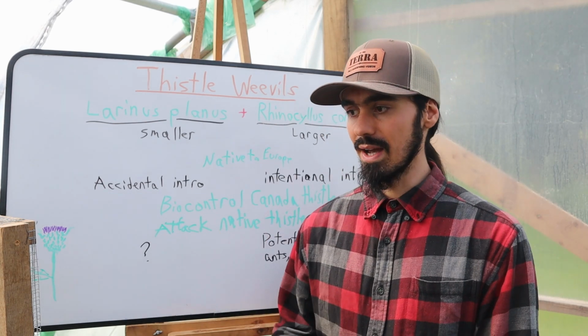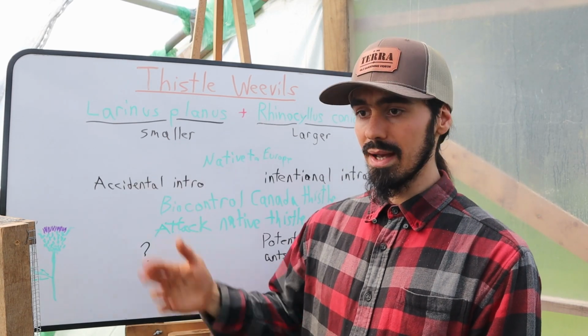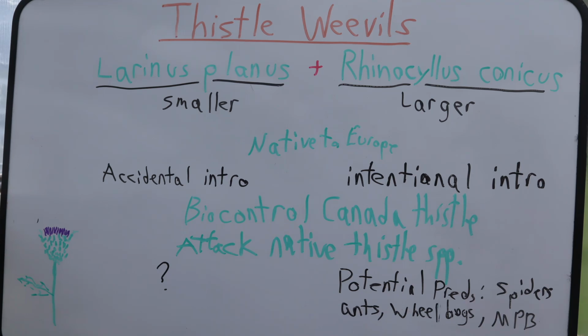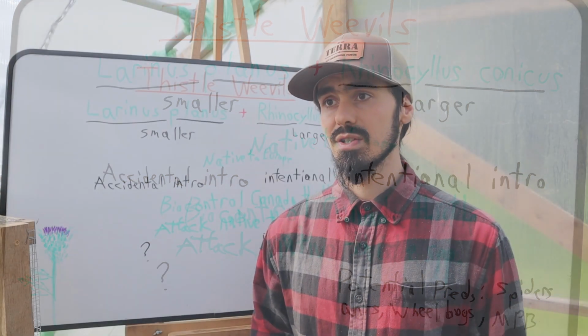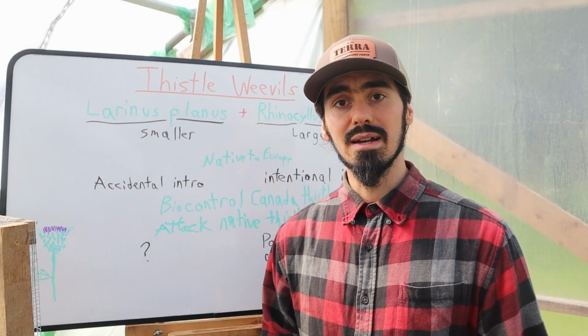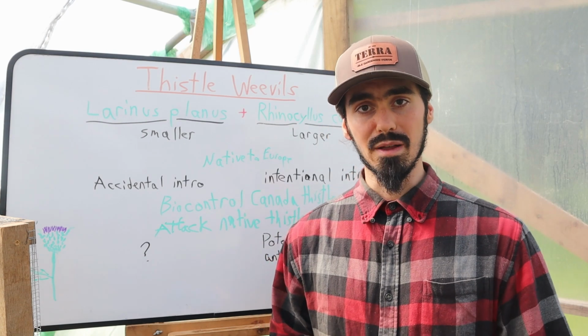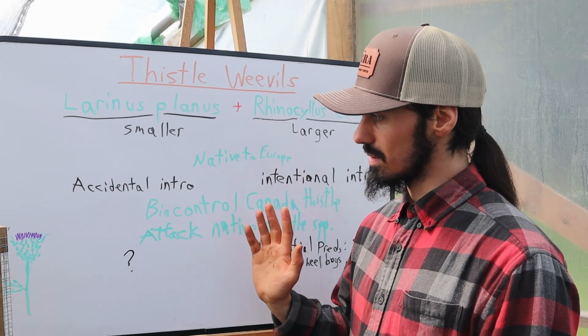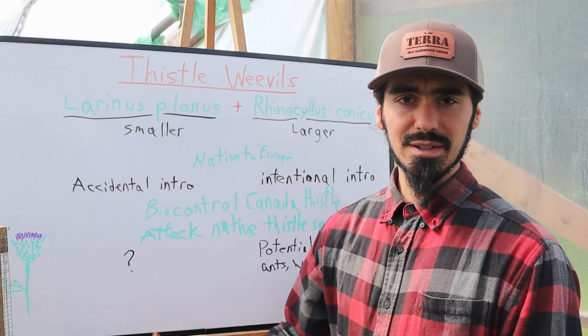So we've realized that introducing a pest of the creeping thistle has actually not been very successful, and it in fact backfired pretty badly, right? Not only is it not controlling this creeping thistle very effectively, but it is very effectively controlling some of our native species, in fact threatening possible extinction of some of them. So now the question becomes, well, how can we work to remedy this challenge?